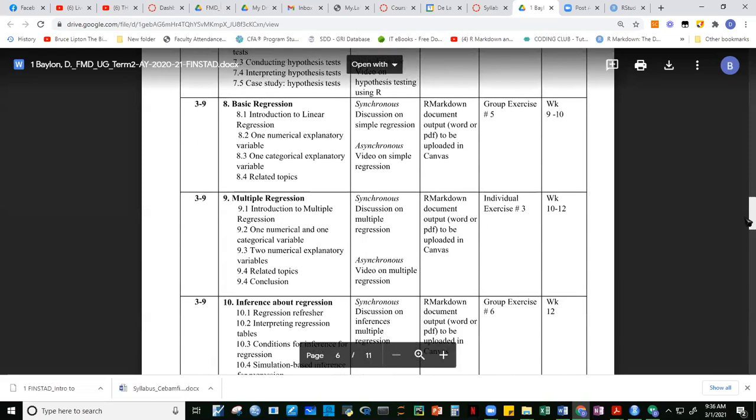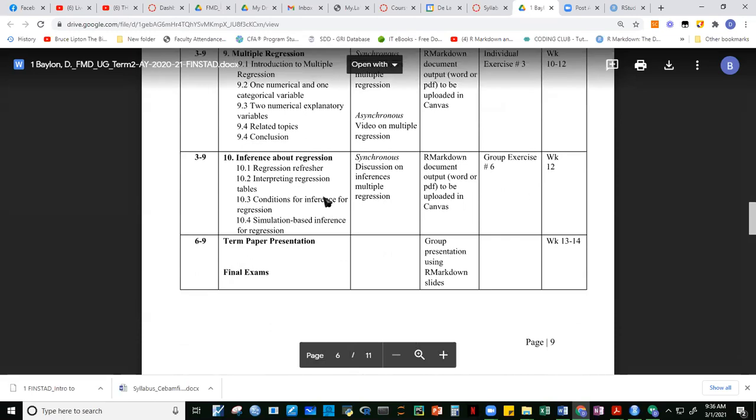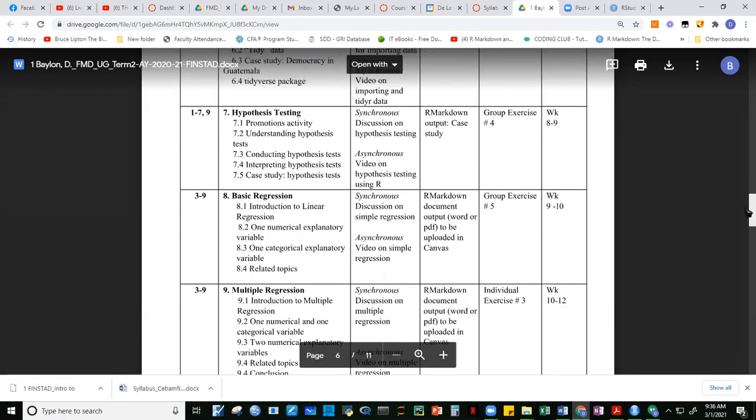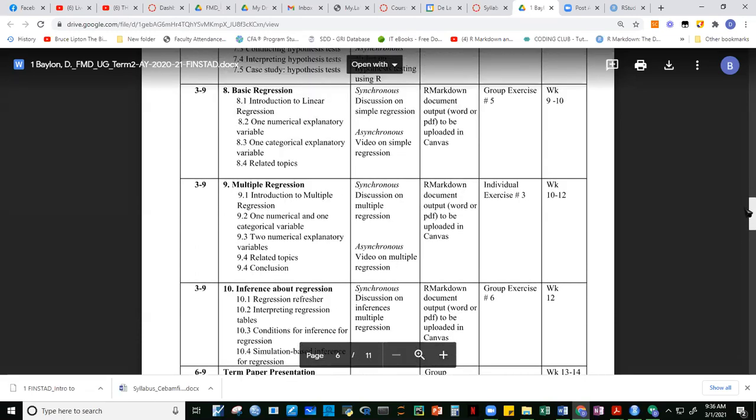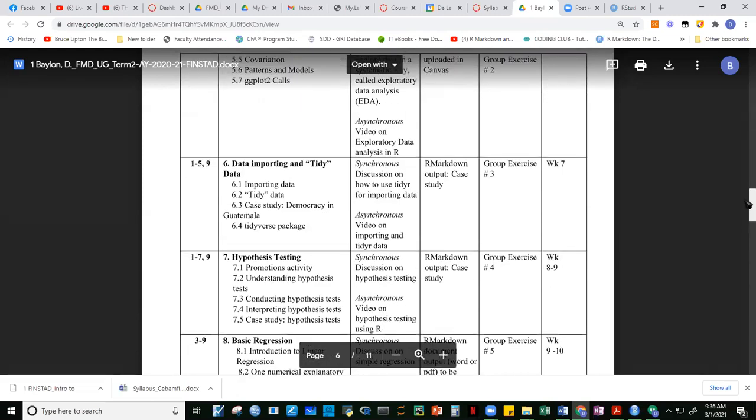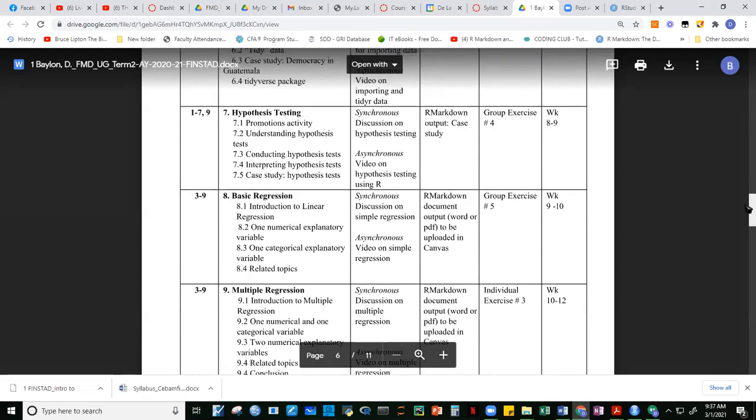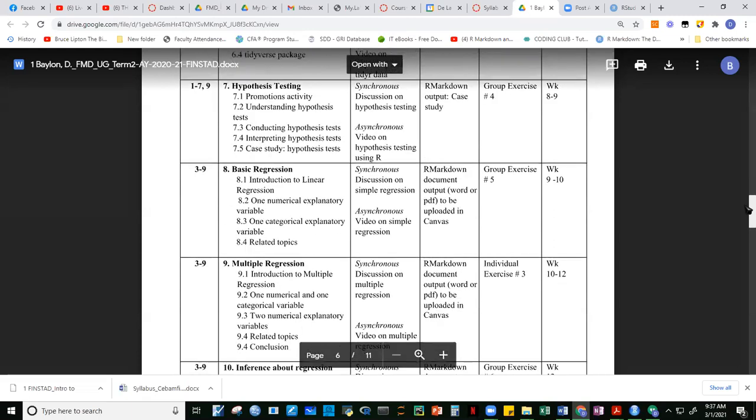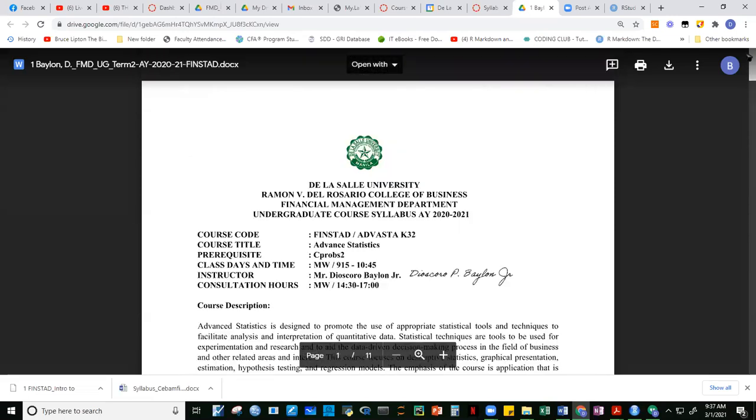Our lessons will be basic regression, multiple regression, inference, and then I'm planning to add some more topics here which are relevant to your future subjects, for example FINSTAD, which is applied regression and time series, and also for your research. I think this is the best time to learn those other tools that are R related that will prepare you for your thesis in the future.